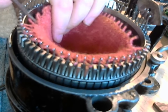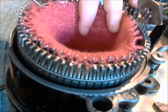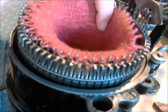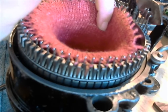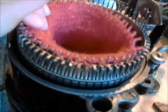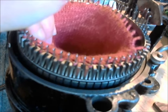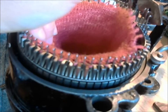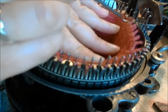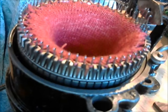The reason I like to do hung hem stitch socks is that it's quite easy to adjust your tension as you're going. It's harder when you're doing a ribbed sock because you'd have to do a swatch, just like you would do in knitting, a gauge swatch. With this, you have 28 or so stitches in your hem that really aren't going to be too visible. So if you need to adjust your tension at all, you can do that right at the beginning of the sock and nobody will see.